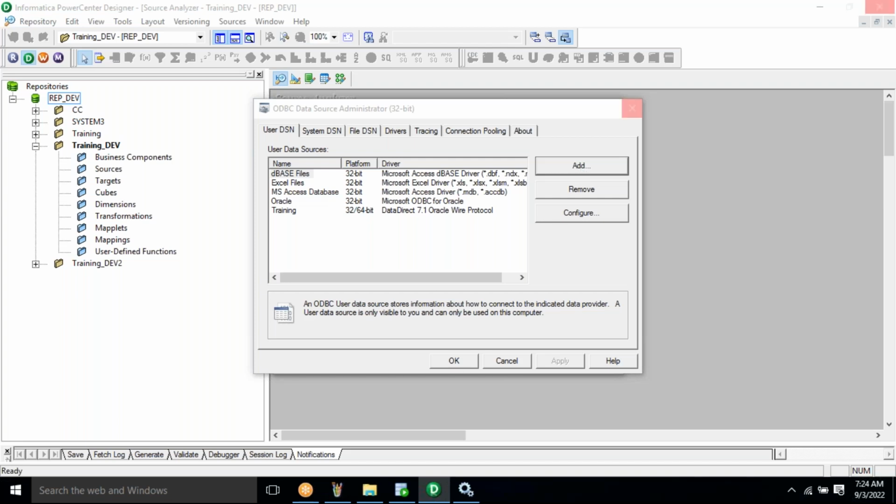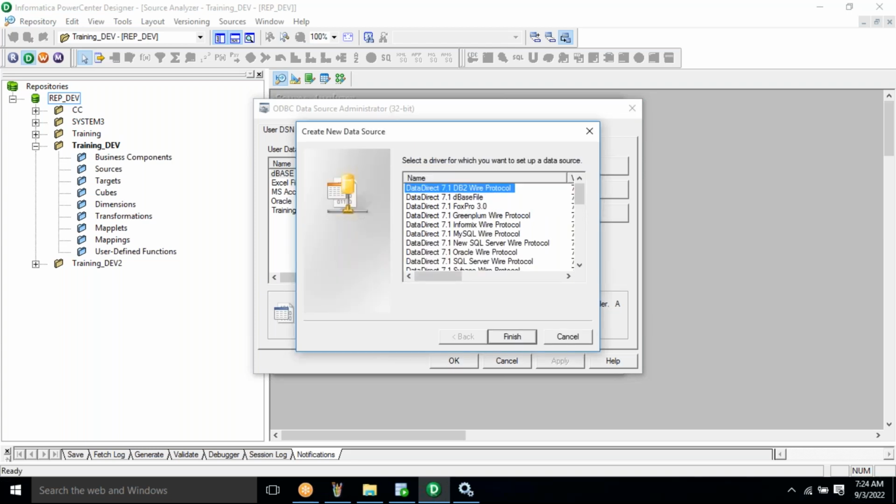Once we click on the Add button, you can see we have got some options here. From this, we have to select DataDirect 7.1 Oracle Wire Protocol.